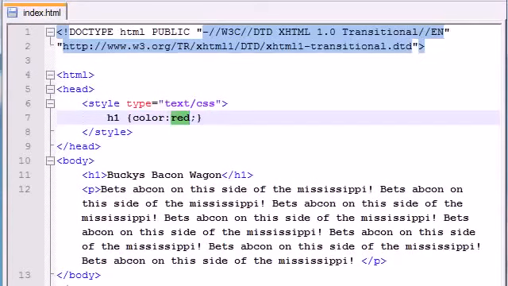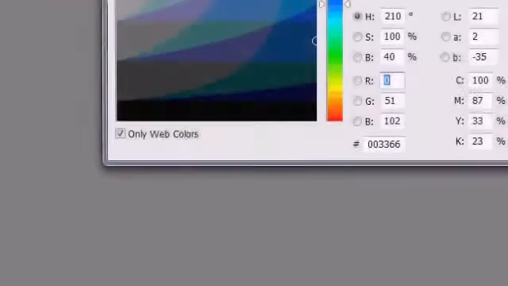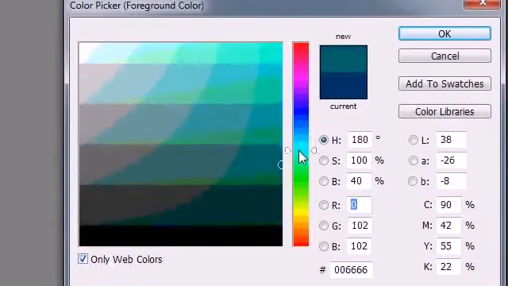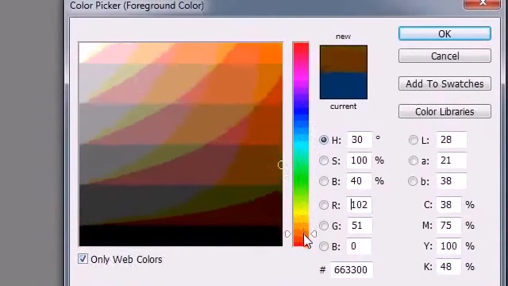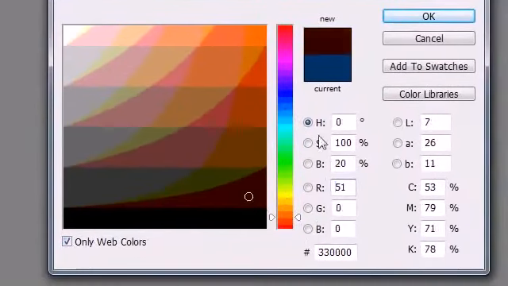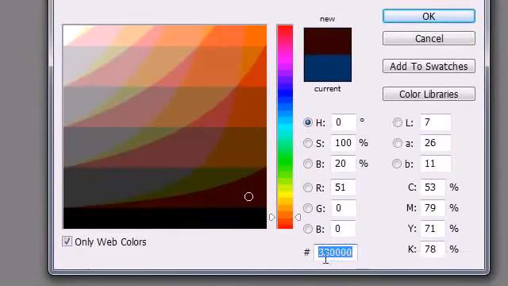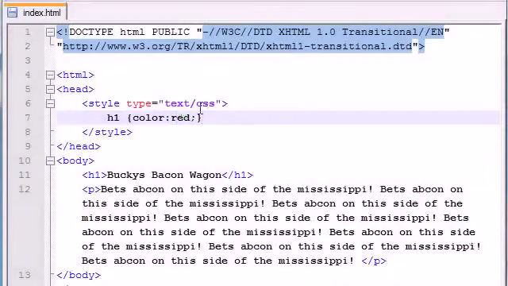I go in Photoshop and I click this thing called a color picker, and I make sure that I'm working with only web colors, and I can scroll down to the color that I'm looking for and highlight over it, and then I just copy this, and this is the RGB value. That stands for red, blue, and green. So what I want to stress is not only do you have to use keywords, but you can also use RGB as well.